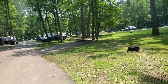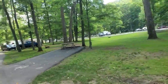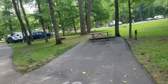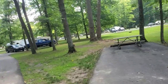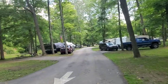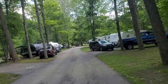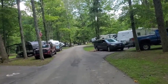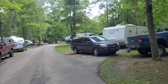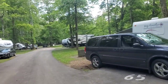So, see, these sites over here are probably going to give you the most space in between the sites. And one thing about it, they're not very long, so you've got to keep that in mind. But you get a lot of space between you and your neighbor. A lot of trees here, a lot of shrubbery. There are some sites that don't have any grass. One of them is ours. But the trade-off is we have a lot of space around us. Show the big tree down there in front of us.